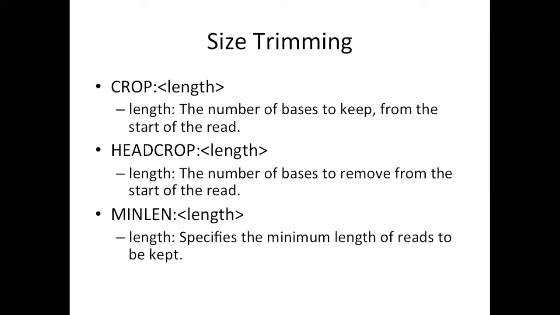You can also trim on size. Sometimes if you have problems at the very end of the read — for example, if you made your libraries for 100 base pair sequencing but they were sequenced at 125 base pairs because that's what the sequencer had available — you can chop off those last 25 base pairs using Crop, and you just tell it the length of base pairs to keep. In Headcrop, if you want to chop off the beginning of the read, you tell it the number of base pairs to remove. And then minimum length: you tell it the minimum length of reads to be kept, which is important for unique mapping.